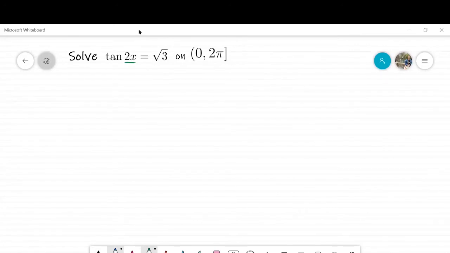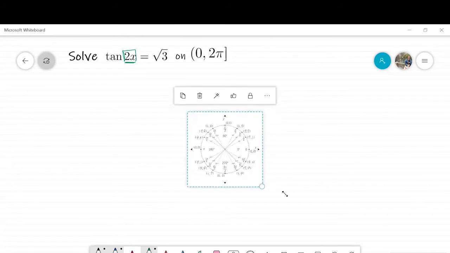So we'll notice that the trig itself is isolated. All of the other numbers, square root 3 in this case, are on the other side of the equation. So at the moment, we're treating this kind of like we did our inverse functions, right? Where is tangent of an angle? And we'll come back to looking fully at this angle, right? But where is tangent of an angle equal to square root 3? Well, this is where our unit circle will come in handy. Let me enlarge that so we can read it a little better.